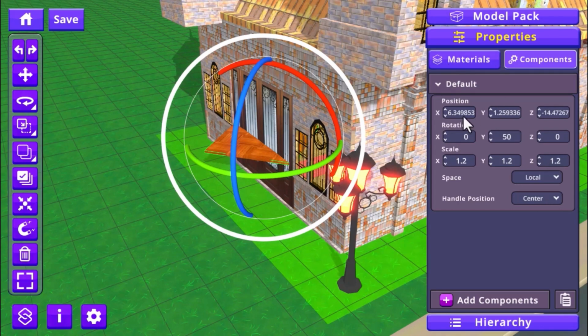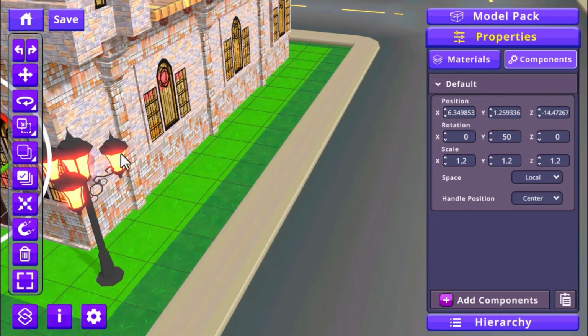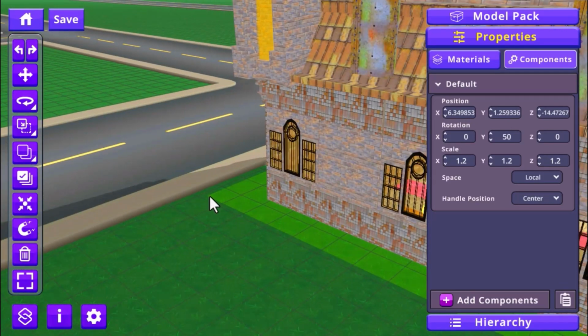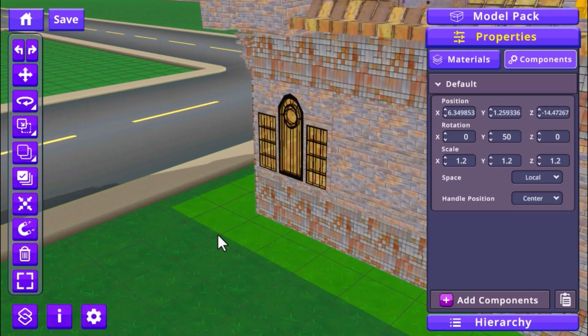And one thing I should mention about the position is that the position is compared to the 0,0,0 point of your land, and this is the 0,0,0 point. And I should mention that all the grids you can see are 1 by 1 grids in here, and all the numbers you can see are compared to the 0,0,0 position of your land.